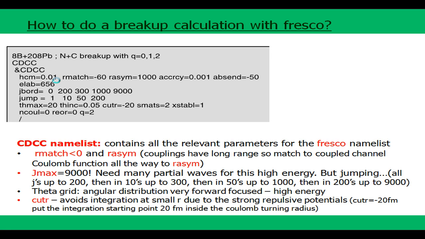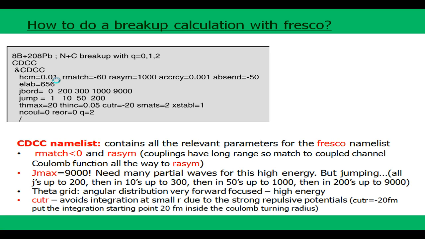This needs to be adapted per case, right? We're now in the realm where the calculations can get pretty large, and so you need to start thinking efficiently. You can't just brainlessly put in all the parameters, do everything, and then you might be waiting for hours instead of actually getting on with the homework. So 20 degrees is what is done here with a very small step size because all the information is at the very forward angles. In this particular case, we wanted to know what's going on at those small angles.